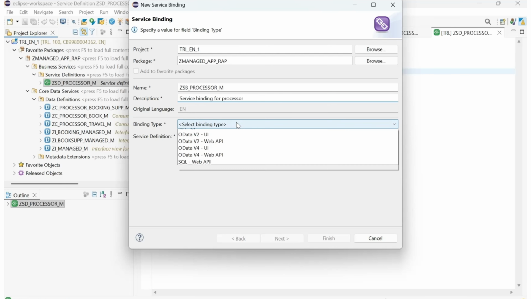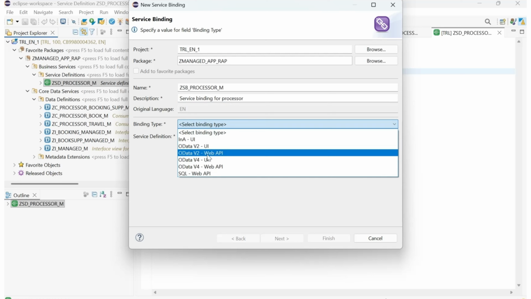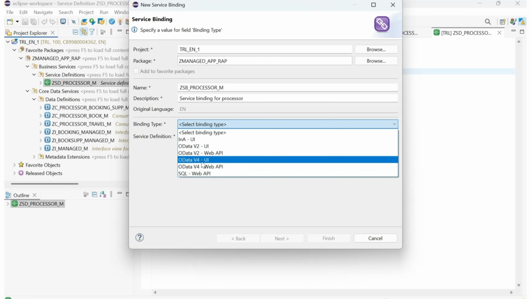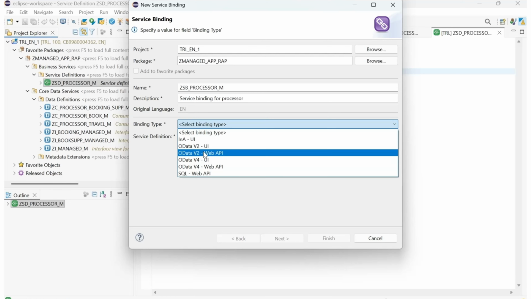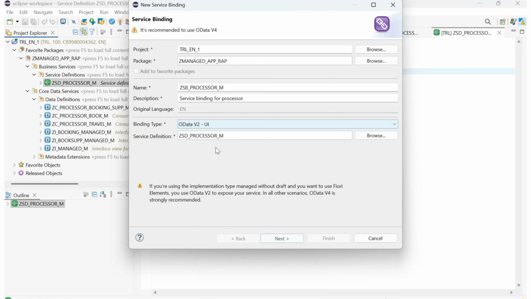Here you have to select the binding type. You have OData V2, OData Web API, OData V4, Web API, and the UI. So I am choosing OData V2 UI.